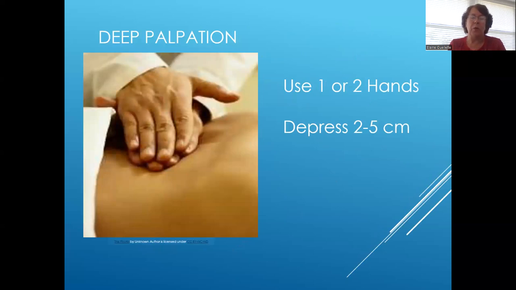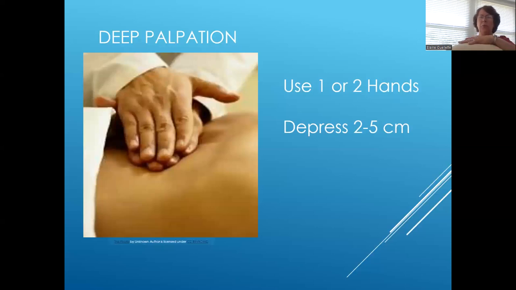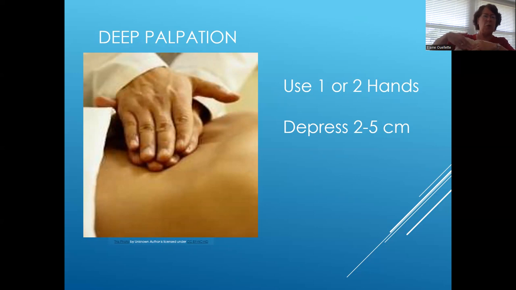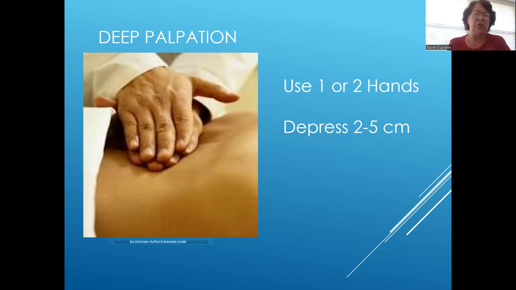For deep palpation, go around a second time with the same technique used for superficial palpation but with deeper pressure. You can use one or two hands, starting at the right lower quadrant and working your way around. Place the flat part of one hand on the abdomen and apply firm steady pressure with the other hand on top — the upper hand exerts pressure while the lower hand is used to feel. Remember not to push too fast; if you push down too rapidly, you may trap air and create a gas pocket in the intestinal lumen, which could cause false positive tenderness.